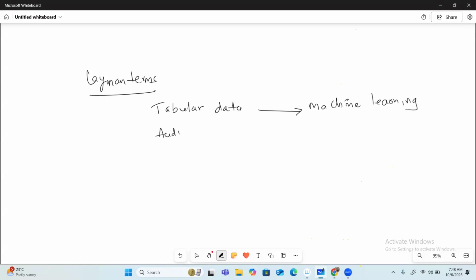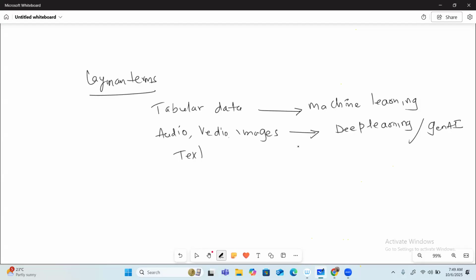For audio, video, and images, we use deep learning or generative AI, Gen AI.